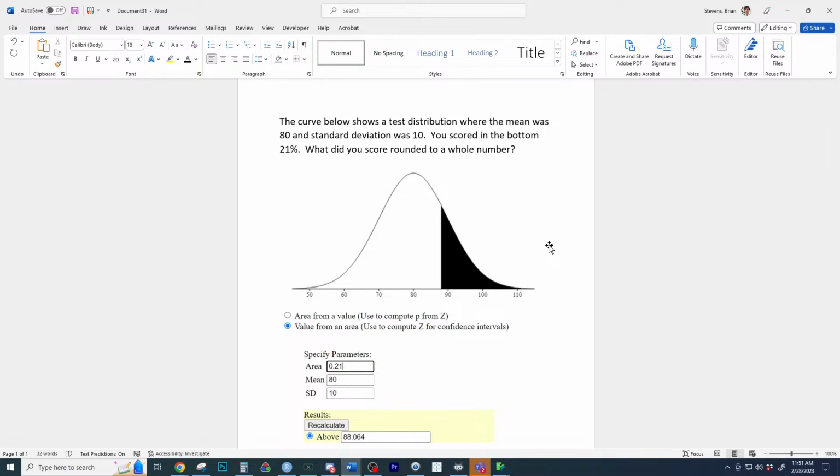Oh, I'll show how to do it. We'll show the quick tricks or the understandings that we would have. So what are we currently seeing? We're currently seeing the top 21%. So we want the bottom 21%. The rule of symmetry is going to apply right here. We'll see if anyone gets it. I'll solve it in about 10 seconds. But does anyone have a guess? Round to the nearest whole number, what you scored?